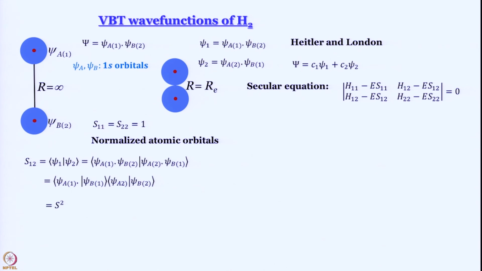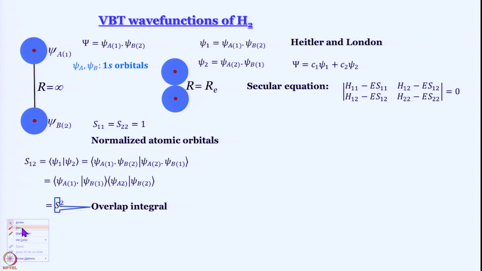So, what we would say is, and of course there is no difference between the two, the indices are different, but that is all. So, we call this S, we call this S, and we call this S square, and it has a name. S is called an overlap integral. Why is it called an overlap integral?